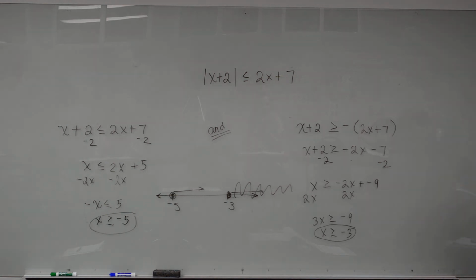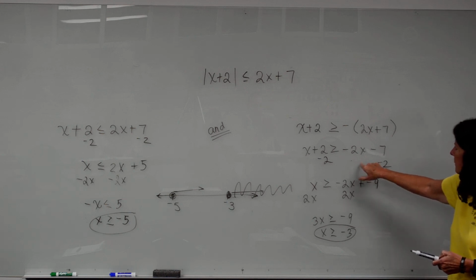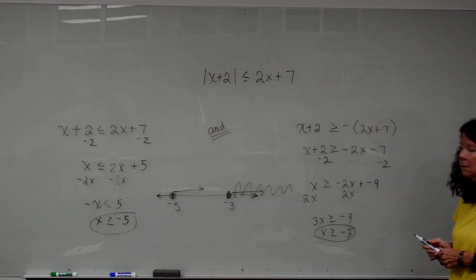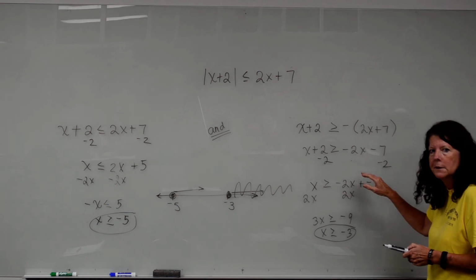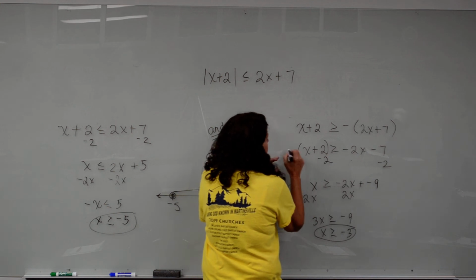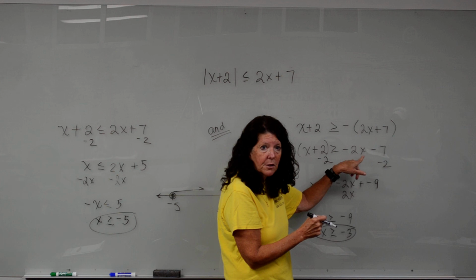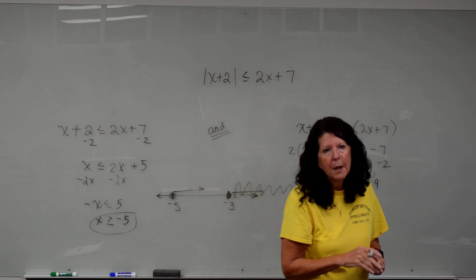Okay? I have a question. Yes. On the second problem, say you had to take something over by multiplying or dividing it to the other side. Would you multiply it to everything, or just the negative 2 or the negative 7? Say that again? If you had to multiply or divide something to get it to the other side and you still had the negative 2x and the negative 7. Let's say I had a 2 in front of that, and then I divided by 2. Would you divide both of them? Yeah. And if you multiplied, you would multiply by both of them. Okay.